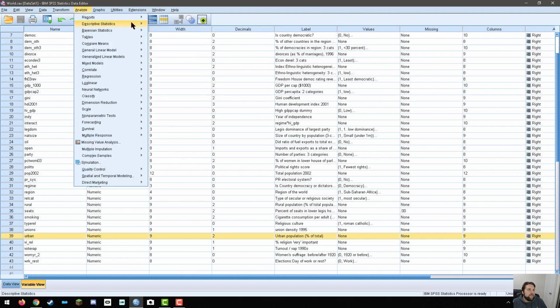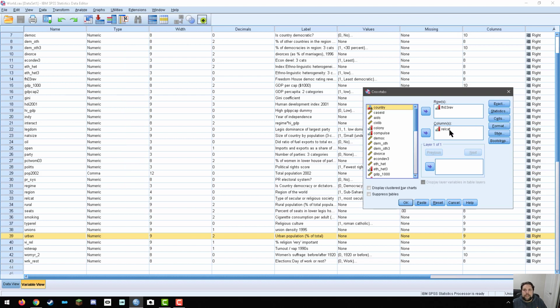So we're going to do, again, analyze, descriptive statistics, crosstabs. And again, you could do this by doing correlate, bivariate. I didn't mention this for ordinal level data. You can do it for that, and it should also spit back your Spearman's rho values. But we're going to stick to crosstabs here, just because that's the way I feel like teaching this right now.